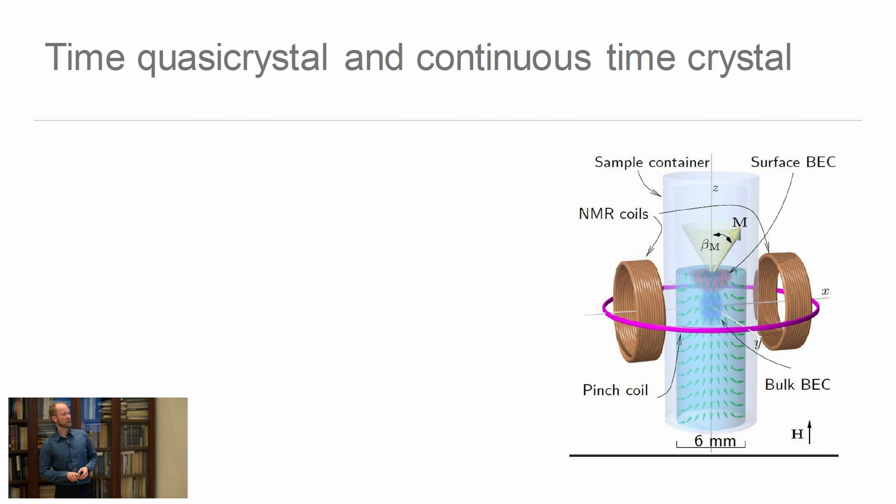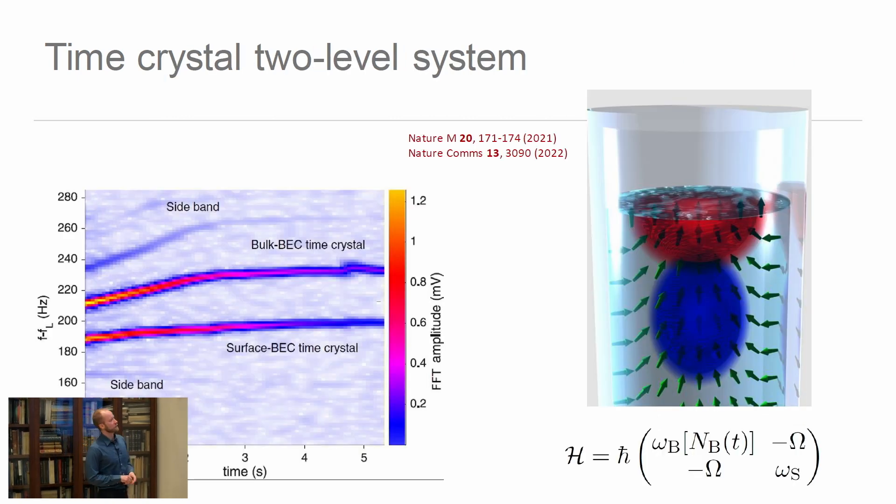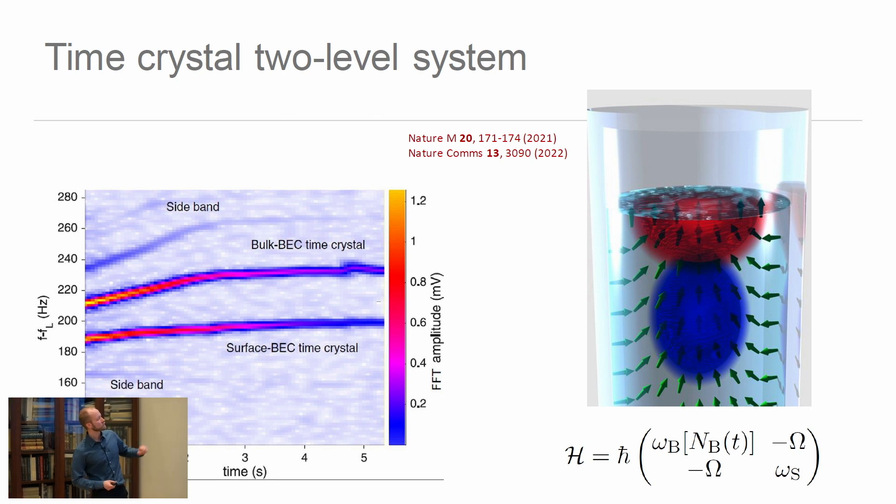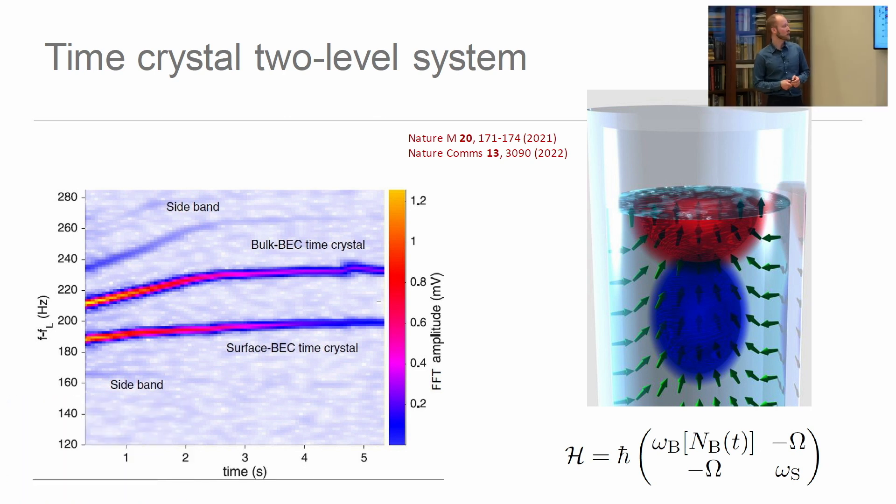It turns out if we take these coils and we drive in an oscillating signal, so basically we give a magnetic kick to the superfluid, these two blobs or maybe one blob appear. After that we can just sit around and look at the signal appearing in the coils. What's going on is we create certain magnetic particles or quasi-particles, which means particles that can only live inside the superfluid in this case. What they do is they constantly spin around magnetically which creates a voltage in these coils. If we take that signal from the coils we can do some mathematical tricks.